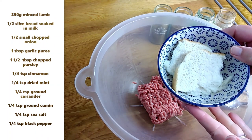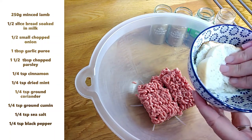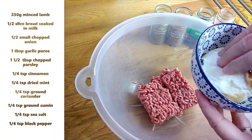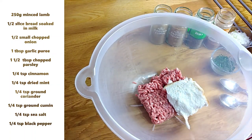This is just regular bread and it's just had a little milk poured over it. You can see it's not got a lot of milk — it's just literally been soaked in a little milk. Leave that for a couple of minutes and then just add it into your mixture.